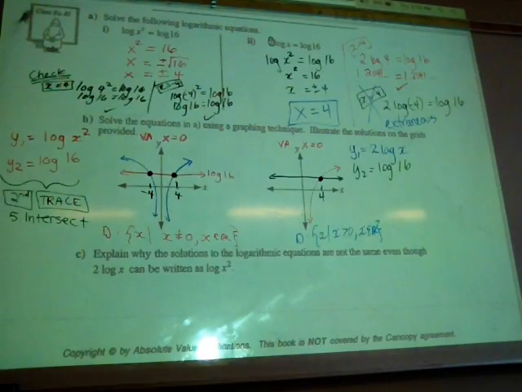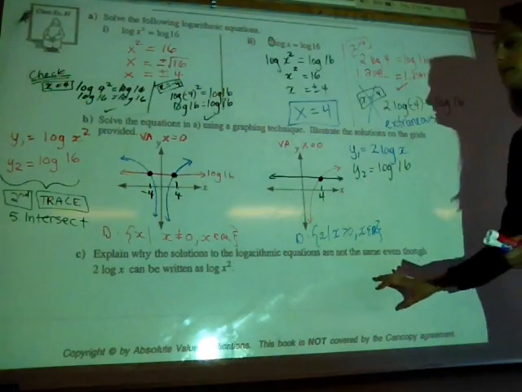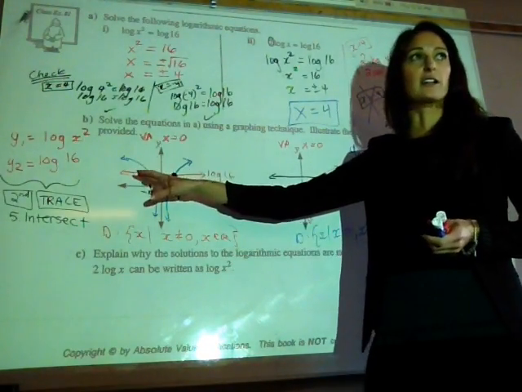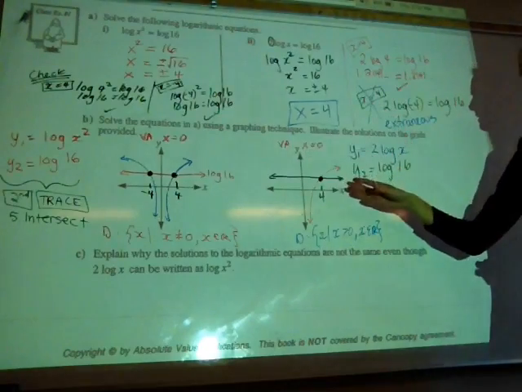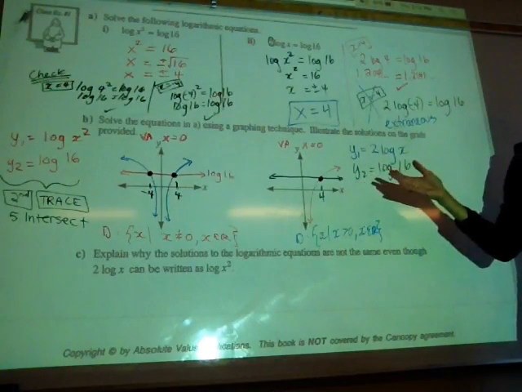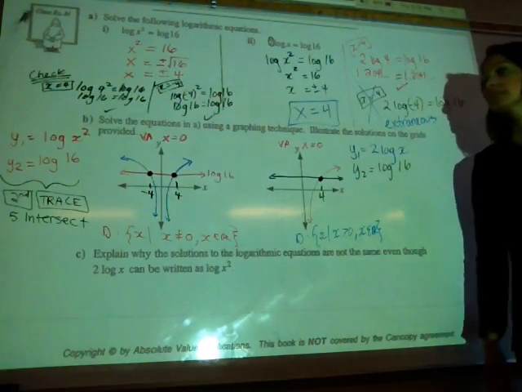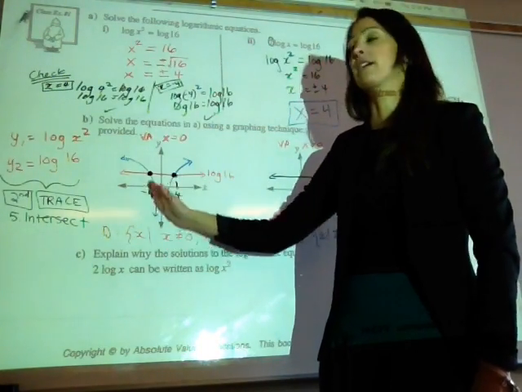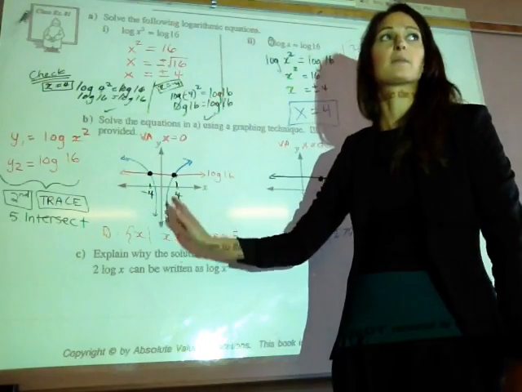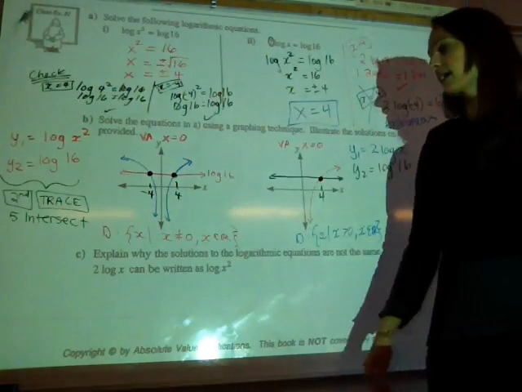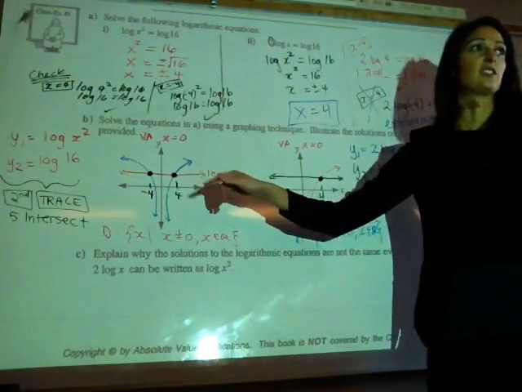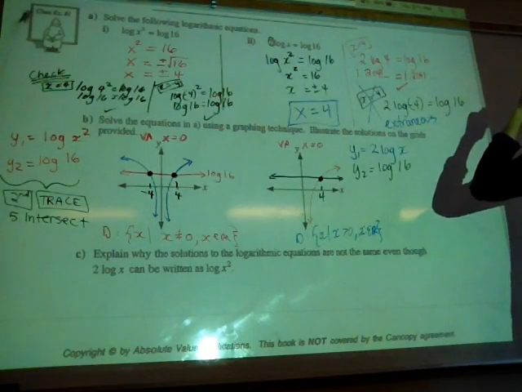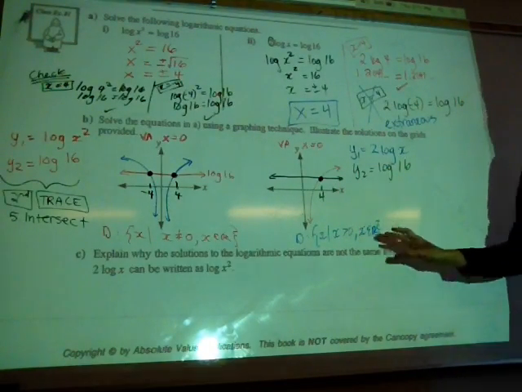And I think we've probably answered part C pretty well. The reason why there are 2 answers for log x squared compared to 1 answer for 2 log x is because of the domain restrictions. And this one we only have an asymptote in the middle, but the graph exists to the left of that asymptote and to the right. Okay, and so we can have positive or negative, just not 0. Whereas here the graph exists only to the right of the x-axis. So it can only be positive.